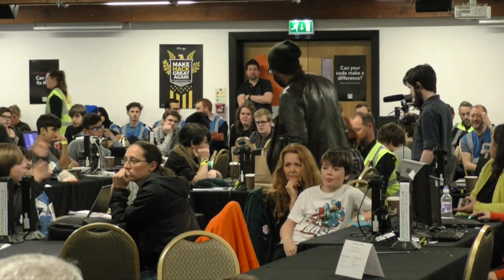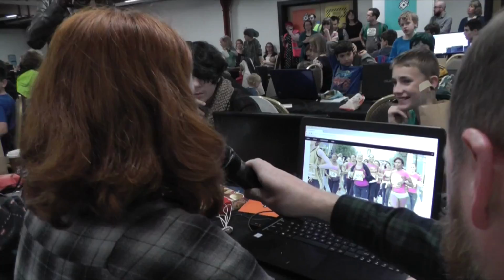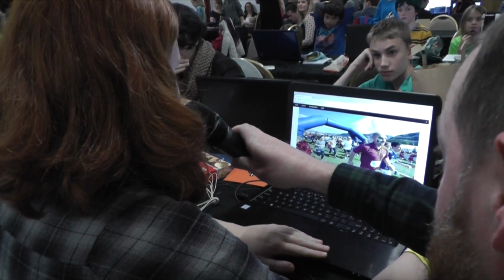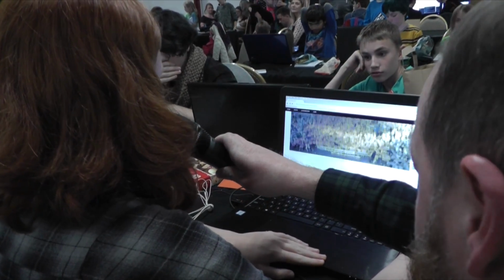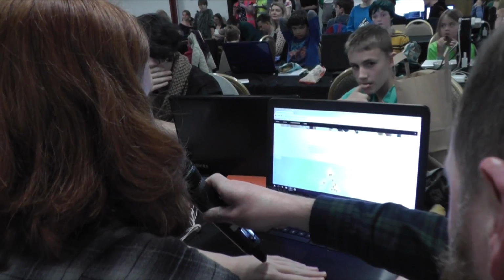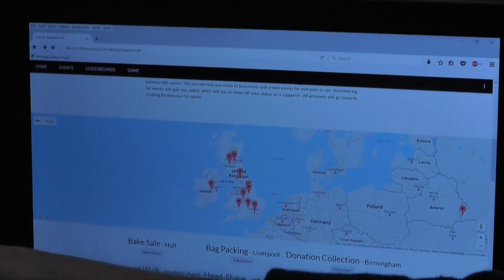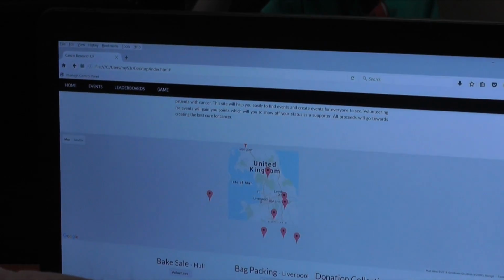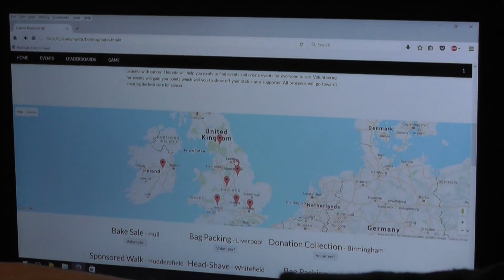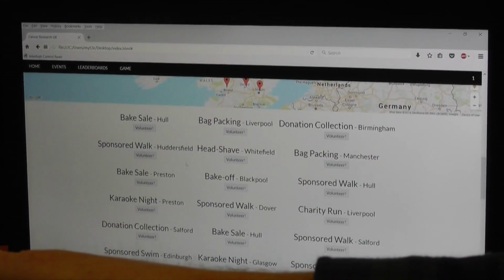So our team was coinflip.com, and we're doing the Cancer Research Challenge. We've done a website to aim to get people to volunteer to help out cancer research more. We're doing this in two ways. Firstly, we're going to make it easier for people to find events where they can volunteer. There's a map here with some events that you could volunteer at, and if you scroll over you can see what kind of events they are, and there's a list here of all the ones you could do.